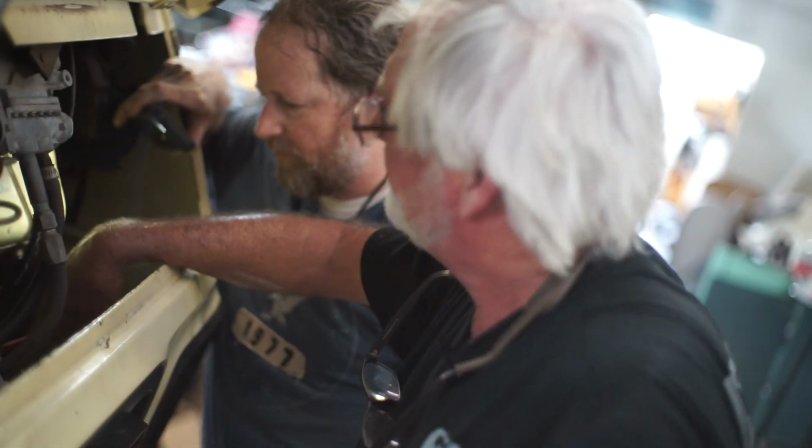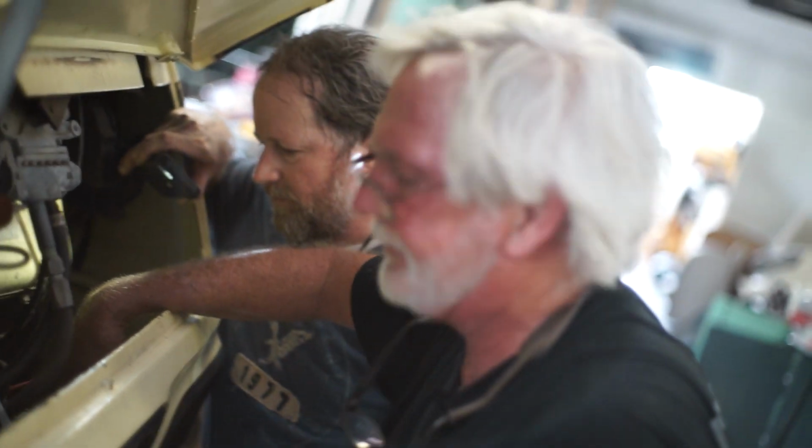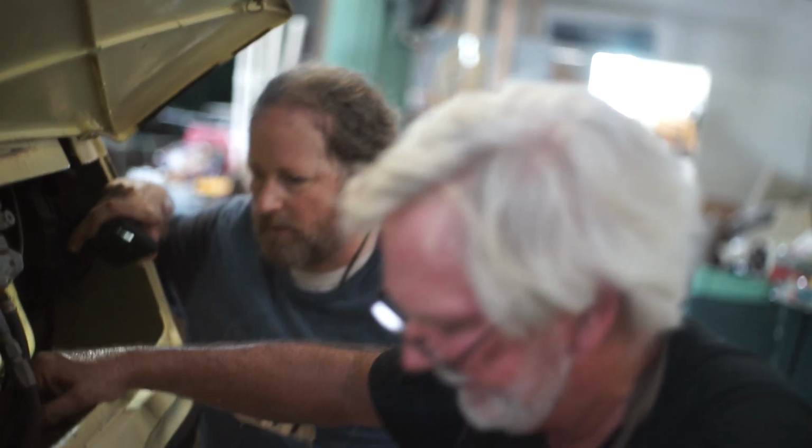What we want to do is turn this and watch right here real carefully. See if you see any movement. No, it looks good. Now, I'm going to grab it down here at the universal, and I want to lift. No movement, so they've got that tight. But this boot on the top here is rotten, so we're going to have to pull this off and rebuild this. It's about an hour and a half, $19 for parts. So we're going to do that.